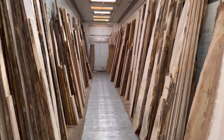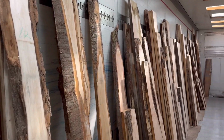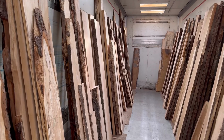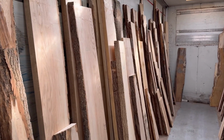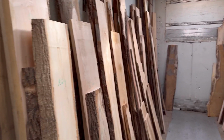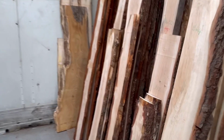This is the workshop. This is where they've got all the different types of wood, and as you can see here there's rows and rows of dried live edge wood, which is great. What I'm looking at here is I want something not just for the worktop, but I want something for the table as well, and also the chopping block that's going to cover the rings. And it's not too badly priced either.